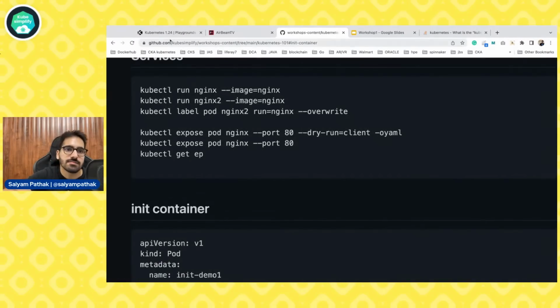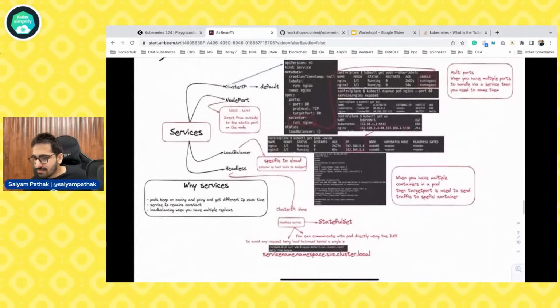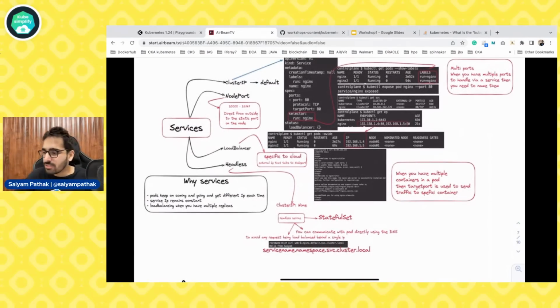Cool. Now services. Easy stuff. Looks easy, but there are a lot of connections over here, so let's try to simplify. Services in Kubernetes are a way to send traffic. In the end, you want your end user to access your application. So our end goal is that a user should be able to access our application. For that, they will create a service. Kubernetes has an object called a service, and it helps to route traffic from external or internal sources to pods.